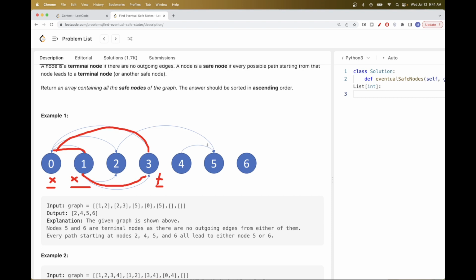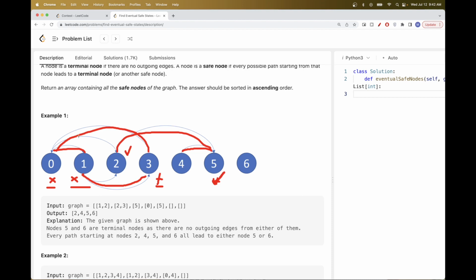And then as well next time, so for example, we mark 5 as safe. That way next time, if we ever reach 5, so let's say we go from 2 to 5, we find that this is safe, right? Then we mark 2 as safe, right? We mark 2 as safe only if we don't find any neighbor from 2 that is unsafe, and that's the case. Similarly for 4. So that's sort of the idea.